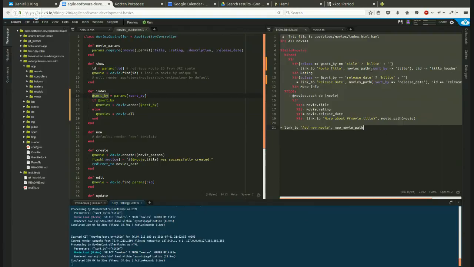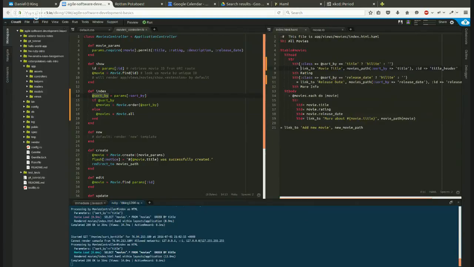When you click on the link to movie title, when it follows this movies path, it also passes in the sort by title, which will then be visible over here in the params hash. So they're just passing that back and forth to each other.